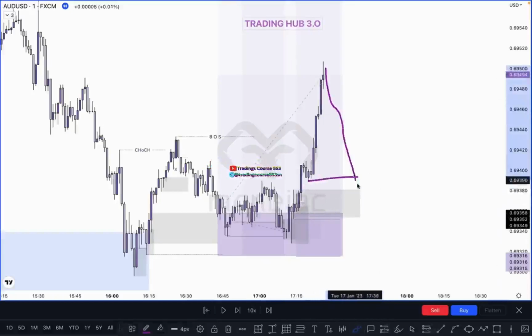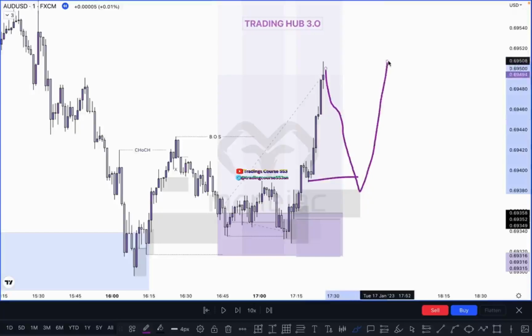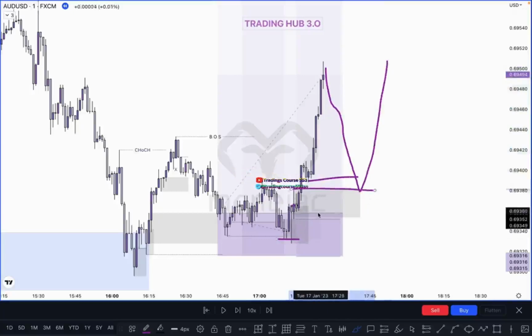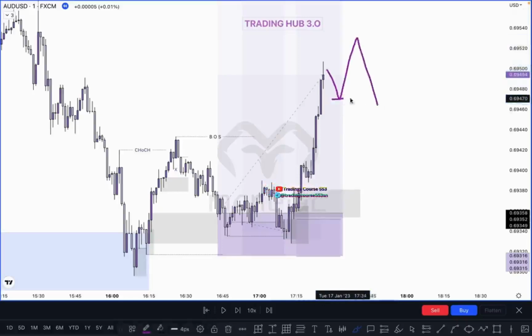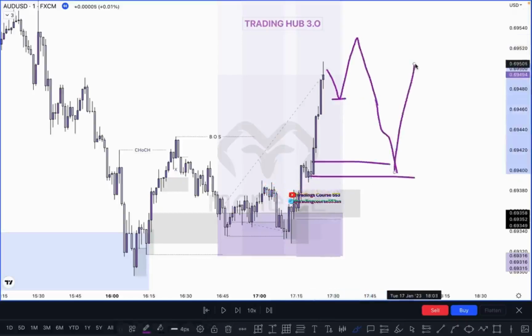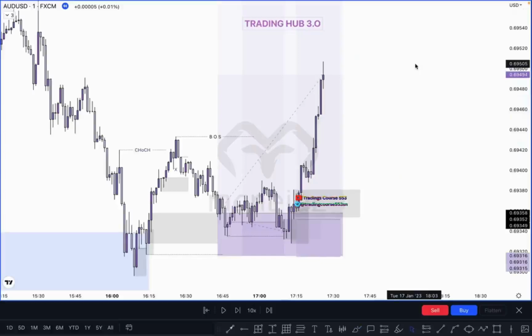If the market takes out this inducement, mitigates this order block, we can continue to go higher. Why? Because the market took out this liquidity and this is already mitigated, so we can shift to this order block, which is here, right? If the market creates another inducement, something like this, okay, so we can buy after taking out this inducement and mitigating this order block, which is here, and definitely go higher. So let's see what happened next after this one.